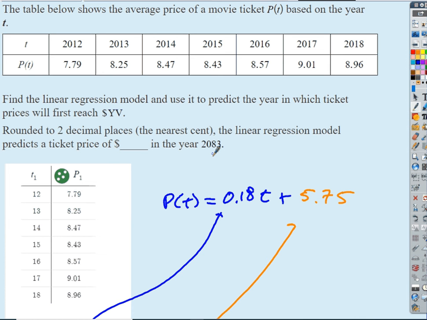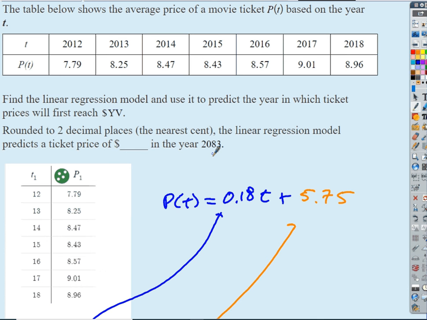Yes, the problem yesterday, I forgot it was this kind. This one actually asked for a prediction. But the other kind of question you could get is one where it just says, write out the regression model and round all of the coefficients to the nearest hundredth, to 2 decimal places. So this is the model. If the question asked you to write down the model with rounded coefficients, this would be the correct answer, right?